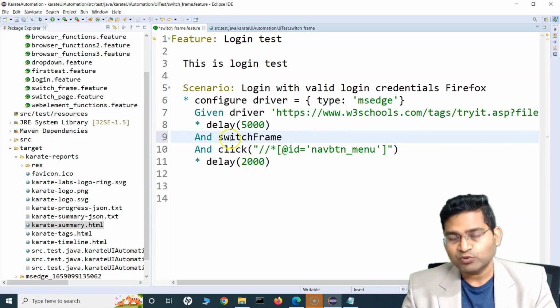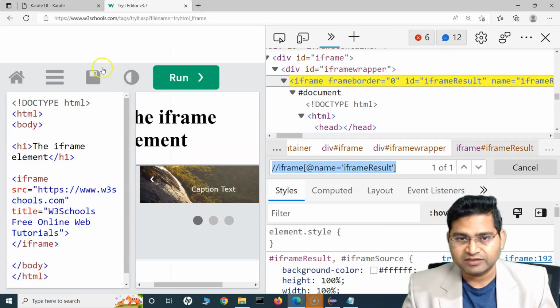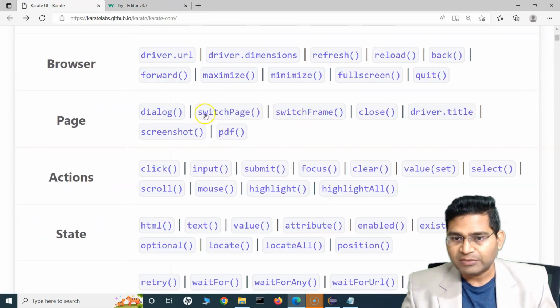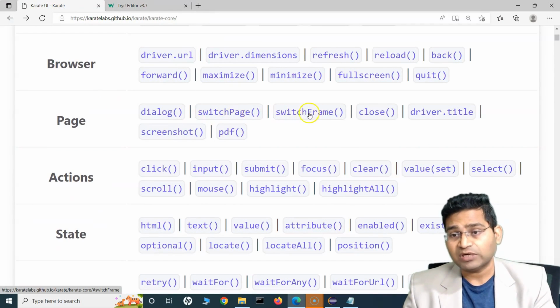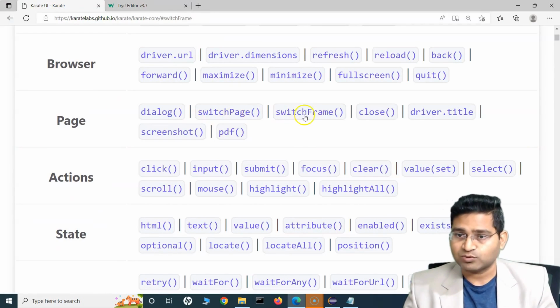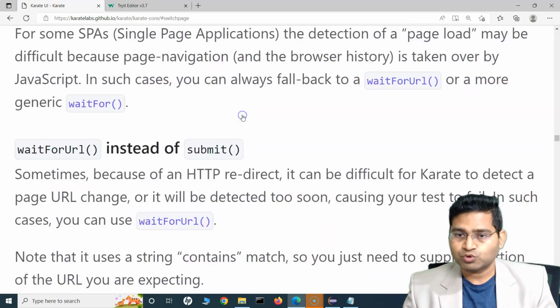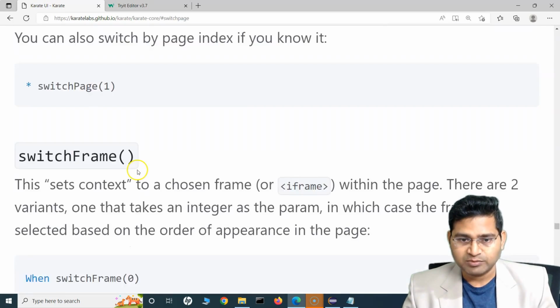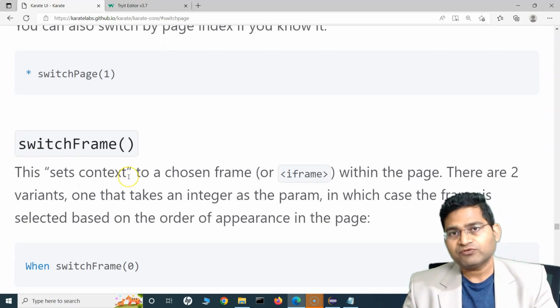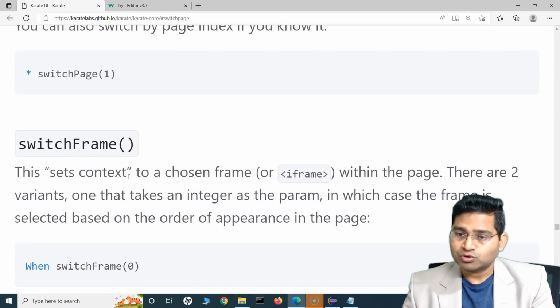Now to switch frame within Karate UI, we haven't seen the function yet. As we had the switch page function, we have the switch frame function as well. If you go to switch page, below that you will see switch frame. The switch frame function will help us switch to whichever frame we want, right?